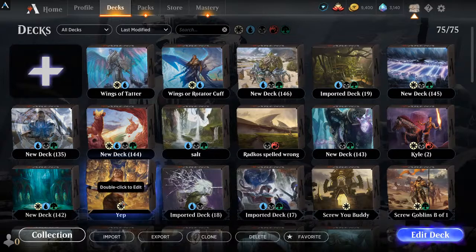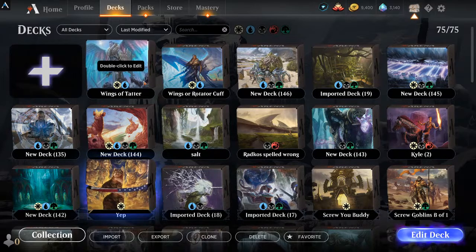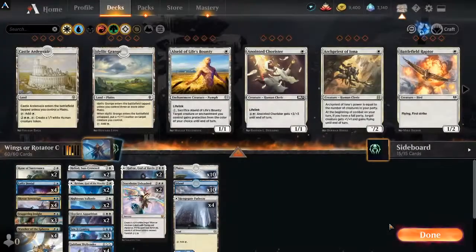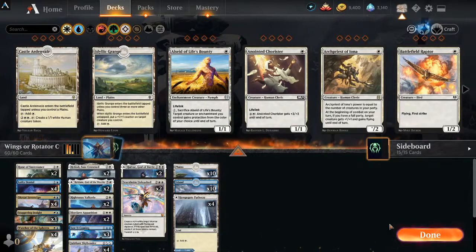So we have our Yep deck for Historic. But now we are in Standard, in the best of 3, where a lot of people don't want to be because you're just playing Yorion and Tybalt's Trickery. So let's look at the Wings of Rotator Cuff. Shall we? Alright. Very straightforward deck.